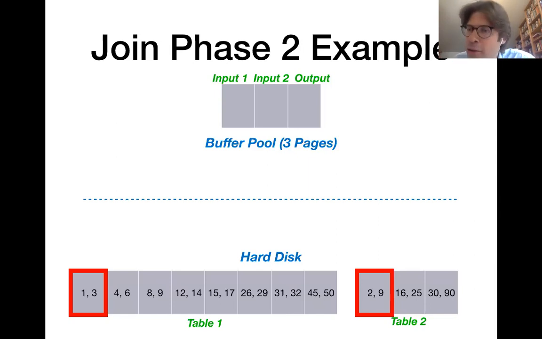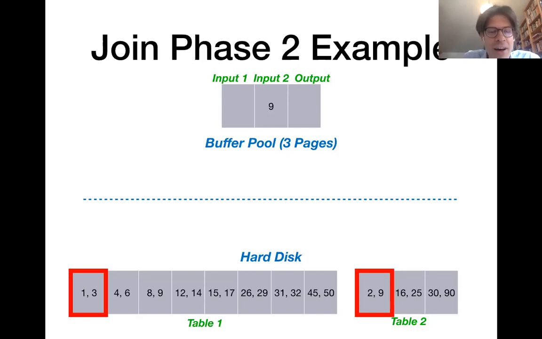I start by loading the first page of each input table into the associated input buffer. So I'm doing this over here. And now I'm trying to identify matching tuples. In this case, there don't seem to be any matching tuples. So I am first of all excluding that there can be any matching tuple with the minimum here. Then I'm deleting the minimum that I now have in main memory. No matches so far. Also no matches for the 3, so I'm deleting it.